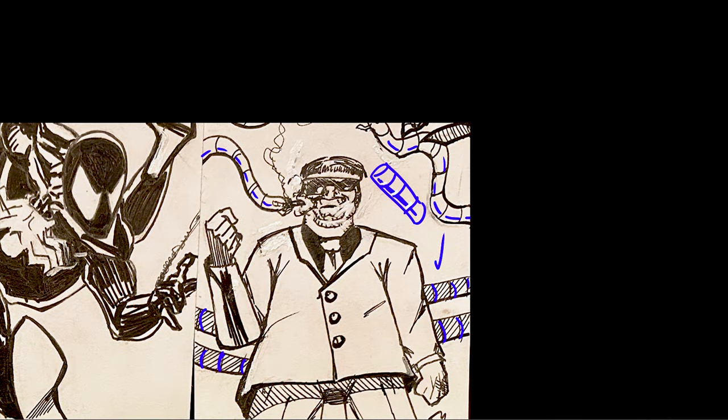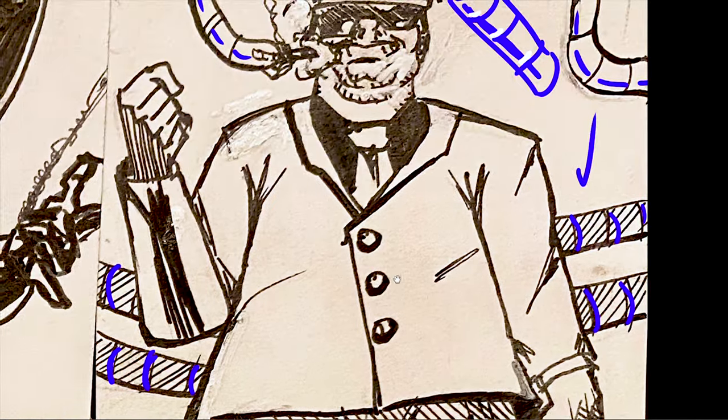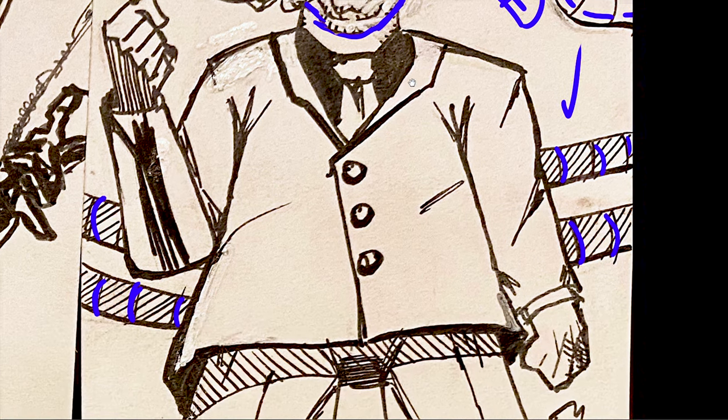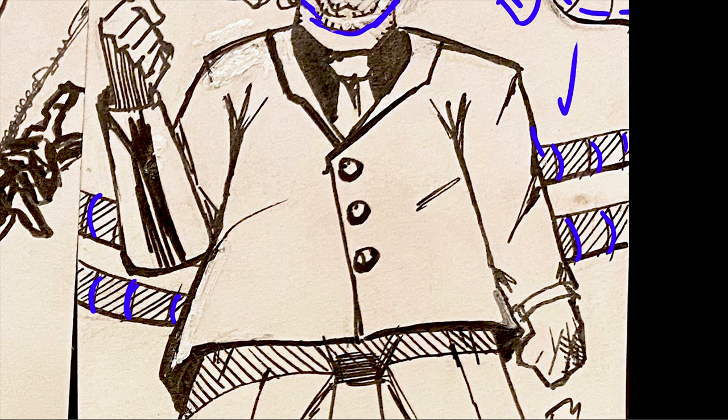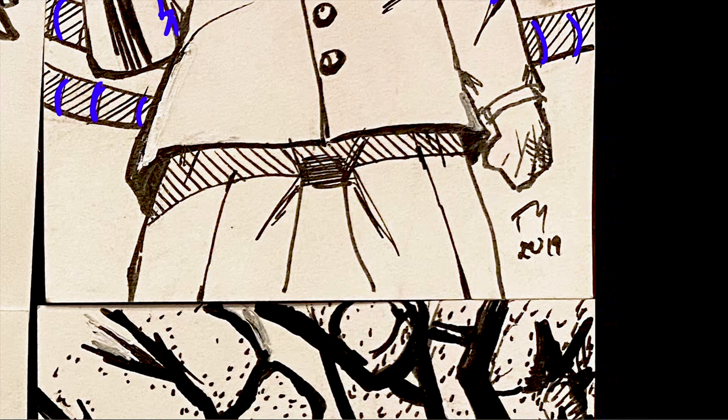Okay, so next we have Dr. Octopus' head. I would want to make sure to draw the bottom of the neck a little bit thicker, just to give that weight there. Okay, make that a little bit thicker. Good folds here. I like the way you draw the folds. Have some more folds around here. Okay, good job. Good job.